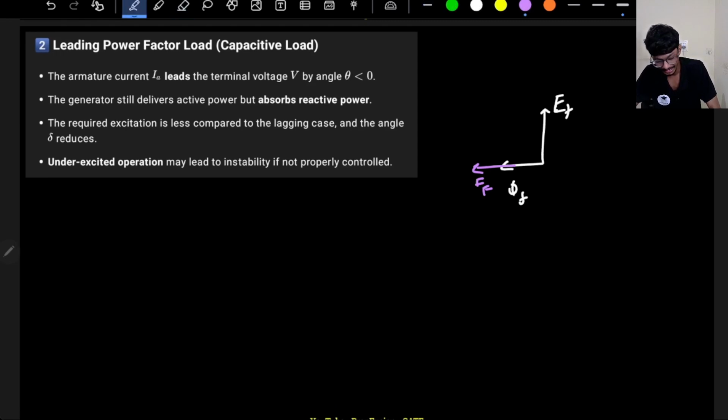And as it is a leading load, what will happen? Your armature current IA will be somewhere here, because current will lead the induced voltage. So as it is leading, a part will be cross magnetizing, which I don't care about, and some of it will be magnetizing. It will have a magnetizing effect. So how can I represent that the overall flux is increasing?